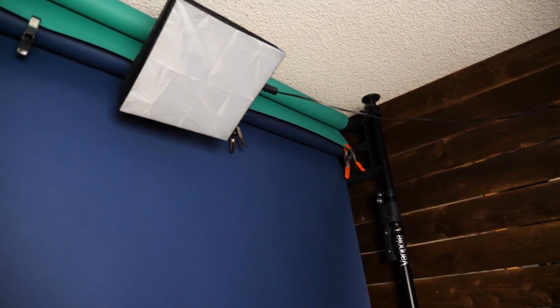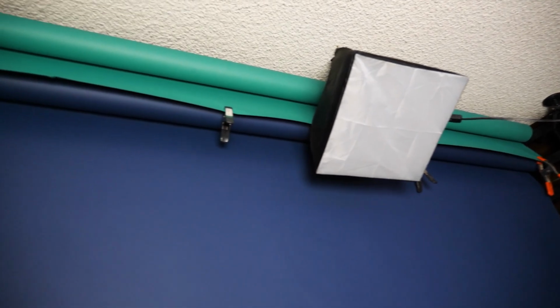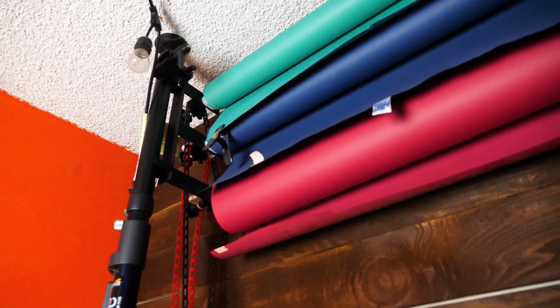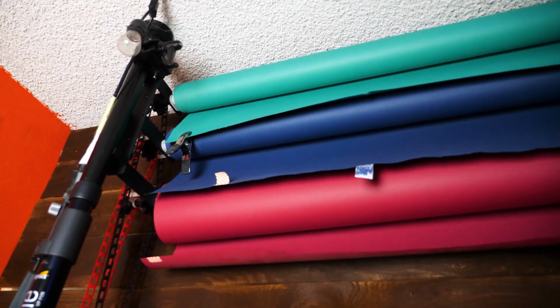Mounting option number two, Varipoles. For around 350 bucks, you can get everything you need, including a single roll of paper. And you can upgrade your mounting system to hold up to 3 rolls of paper if you want color choices. The pros of this setup is that it takes up much less floor space and you can move it anywhere you want. Plus, it's more secure.